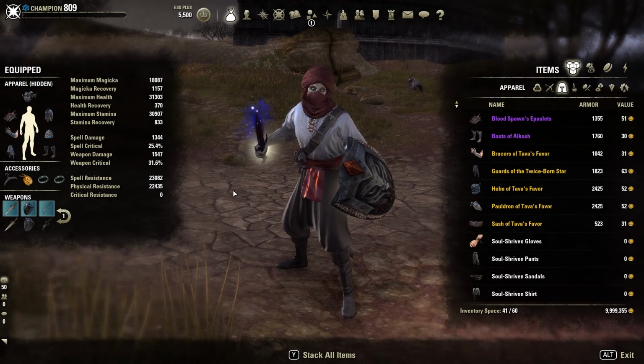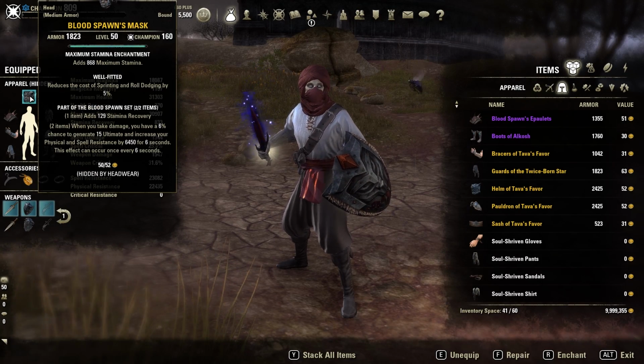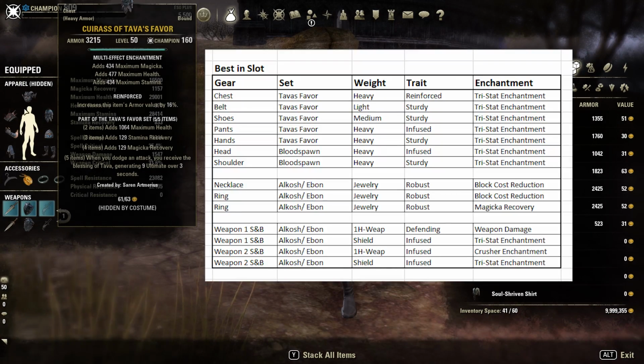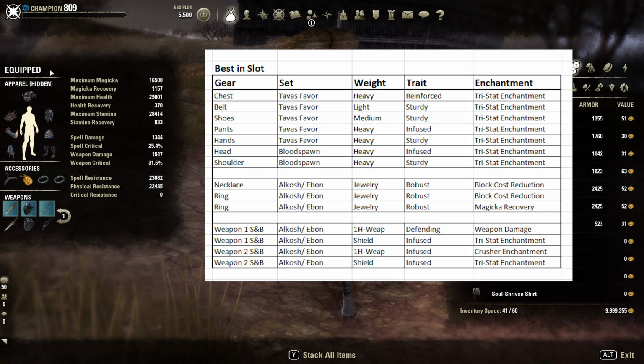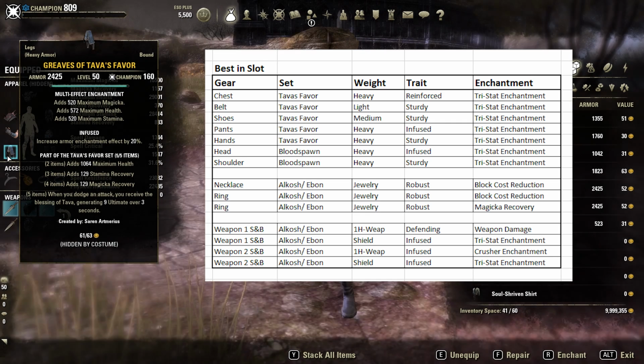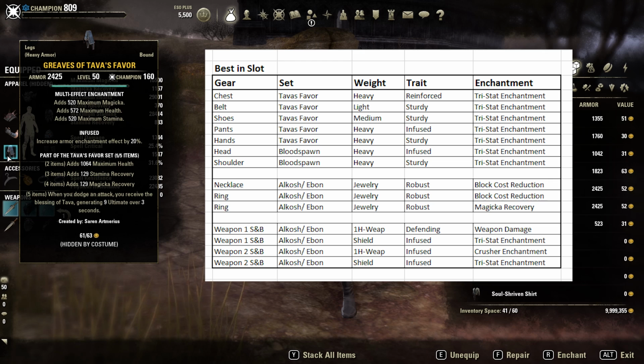Next up, the gear. So what do we do to accelerate ulti regen? So first off, we are using Bloodspawn. Now, I don't have ideal traits here, but if you check the chart, there are a few options you can have. So what I at the moment do is put the reinforced chest piece, heavy chest piece, because it gives the most armor. And then on the pants and on the head I use infused, and on the small pieces sturdy for extra blood reduction. Then you also want to make sure to use as many tri-stat glyphs, at least on the big pieces if possible, if you have those, to get the max out of the resources.